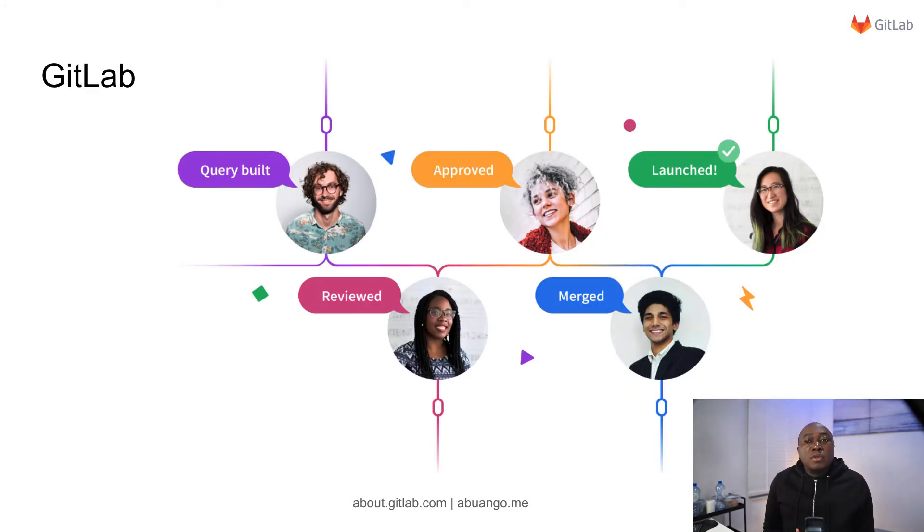GitLab isn't just about source code management. It provides a suite that allows collaboration, agile, and accelerated development of your product, continuous integration and continuous deployment, allowing you to move fast and verify your application. It provides you with a suite of solutions to make sure that you create secure solutions and are able to ship well-tested applications. It's about getting you from your idea straight to production, and even after production, enables you to monitor your applications and keep track of everything going on within your solutions.